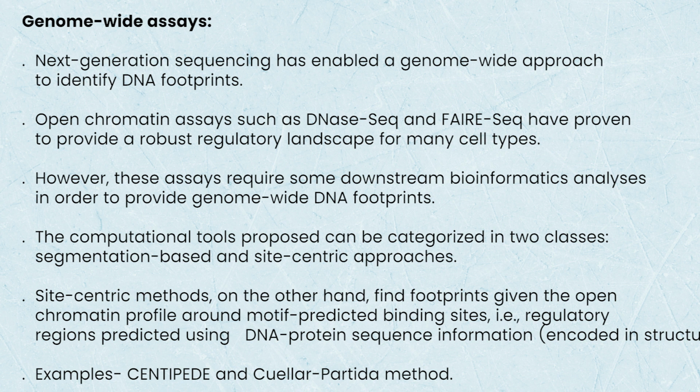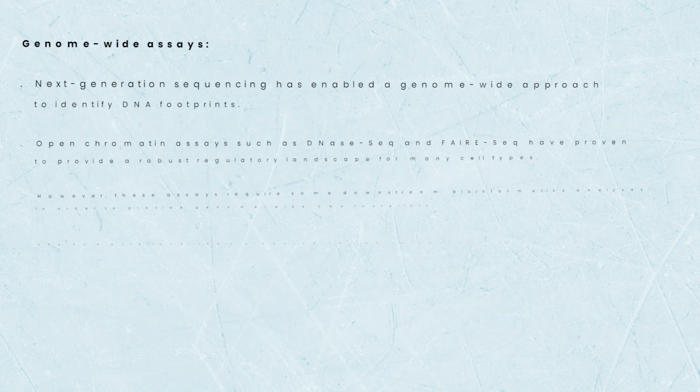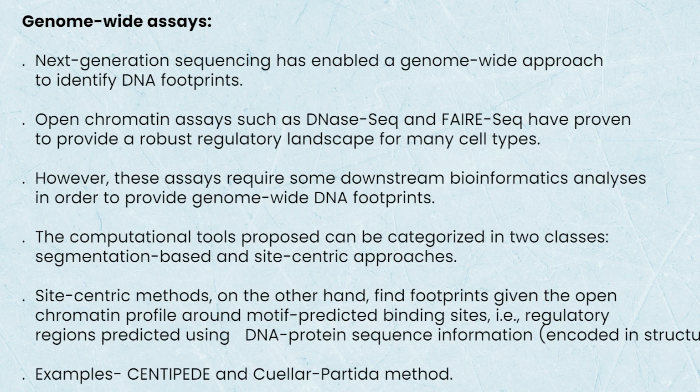The computational tools proposed can be categorized in two classes: segmentation based and site centric approaches. The segmentation based methods are based on the application of Hidden Markov models or sliding window methods to segment the genome into open or closed chromatin regions. Examples of such methods are HINT, Boyle method and Neph method.